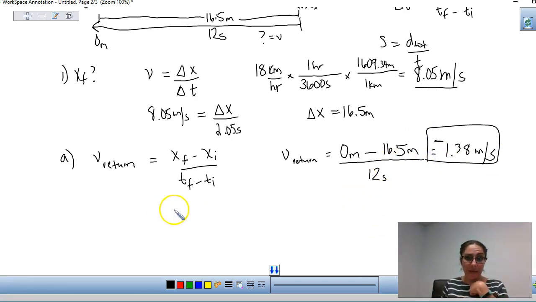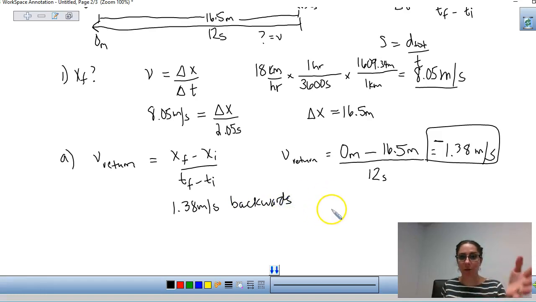I could write this as a statement. I could say 1.38 meters per second backwards. Notice that that means the same thing, or back to start, or any of that stuff. So these are all acceptable answers. It just depends on the context of what the question wants. Does it want this? Does it want that? Does it want both? These are both right, whether you write it like this or like this on an exam. I accept those as correct. We said B was 0.